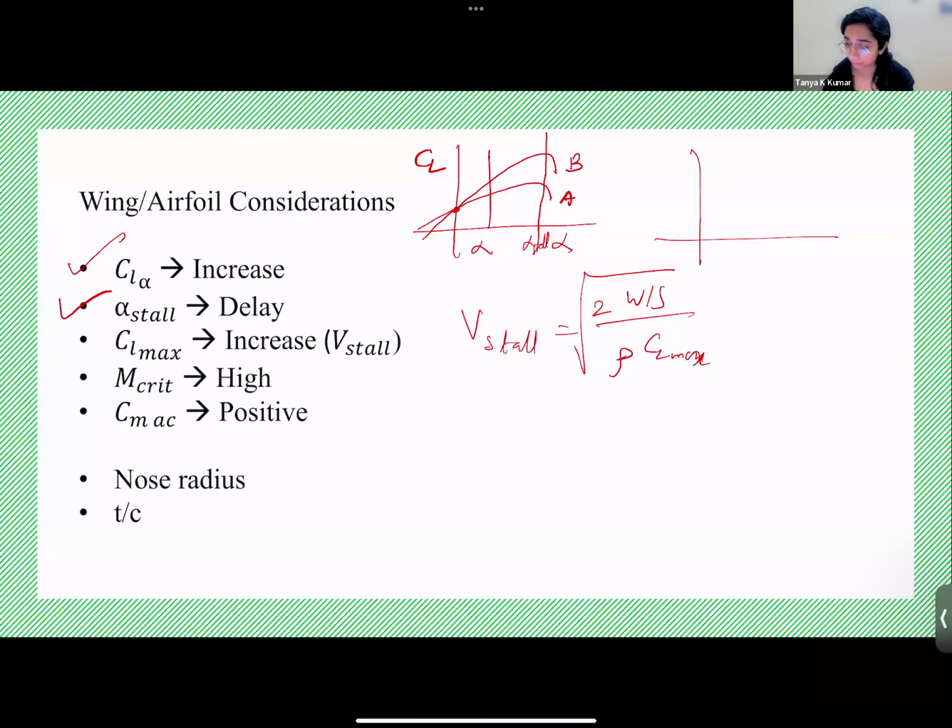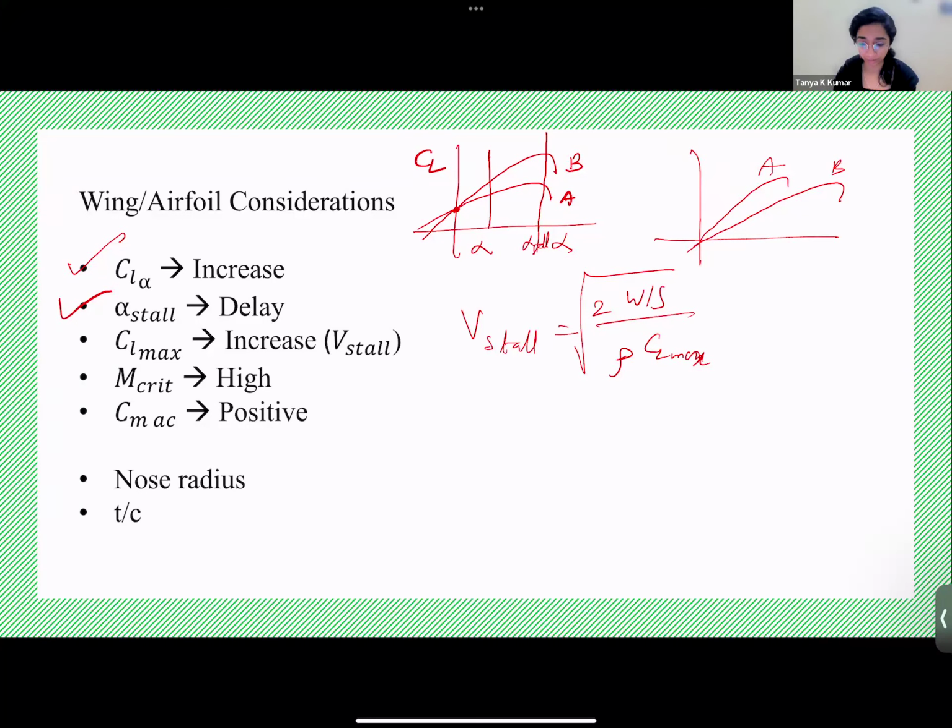So something like this or this. So in this case, again, we would prefer airfoil B because your stalling angle of attack is delayed, but the slope of B airfoil is less. So these are different conditions depending on your mission specific requirements. It's a trade-off between all of these conditions. Okay, so you have to pick an airfoil which is suitable to your mission requirements.